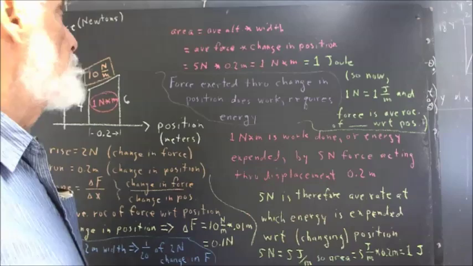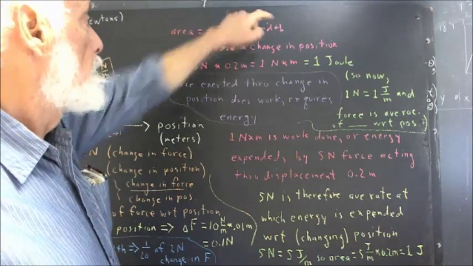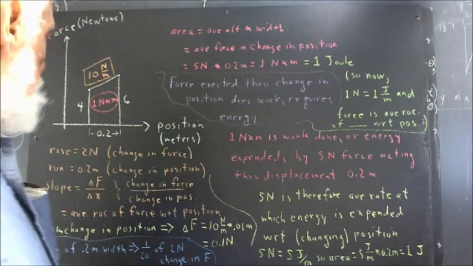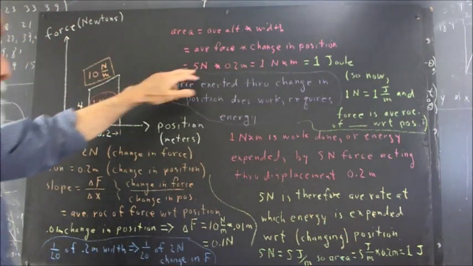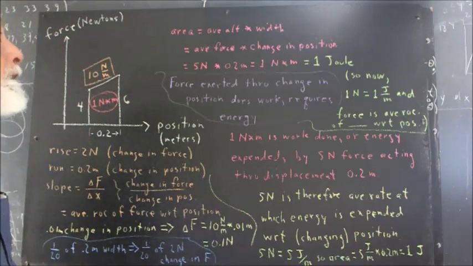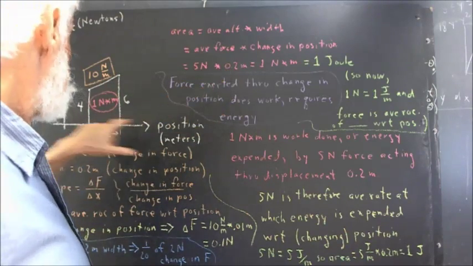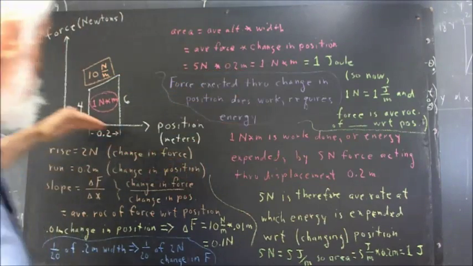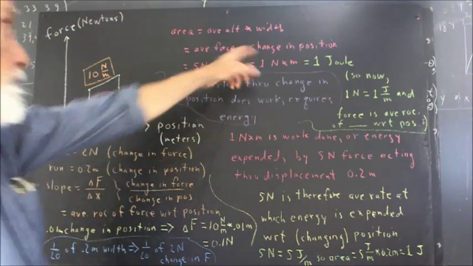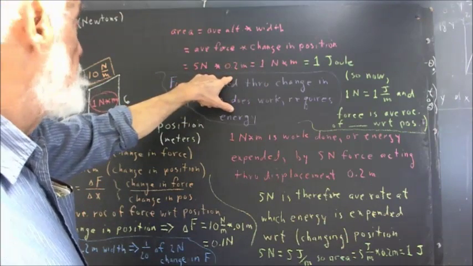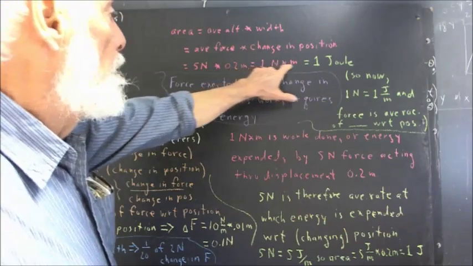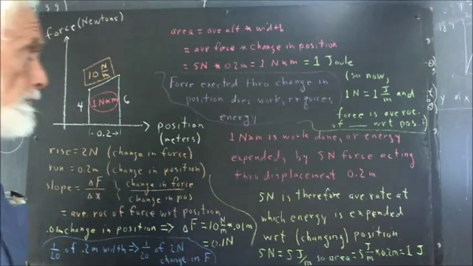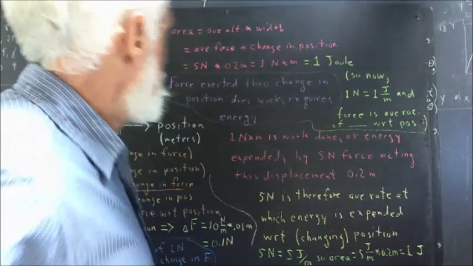Now we interpret the area. Well, area is average altitude multiplied by width, which represents average force times change in position. The average force here between 4 and 6 newtons is obviously 5 newtons, assuming the linear approximation to be correct. Maybe a good assumption, maybe not. 0.2 meter change in position, then we get 1 newton times meter. Now I've written the fact that that's 1 joule, but let's ignore that for a minute and let's think of the question that led to this.